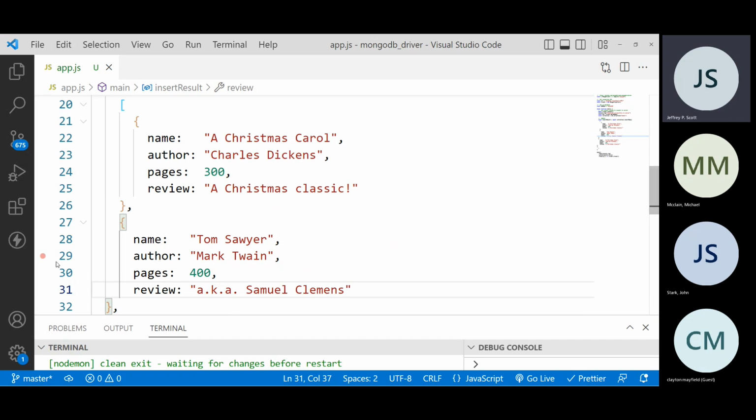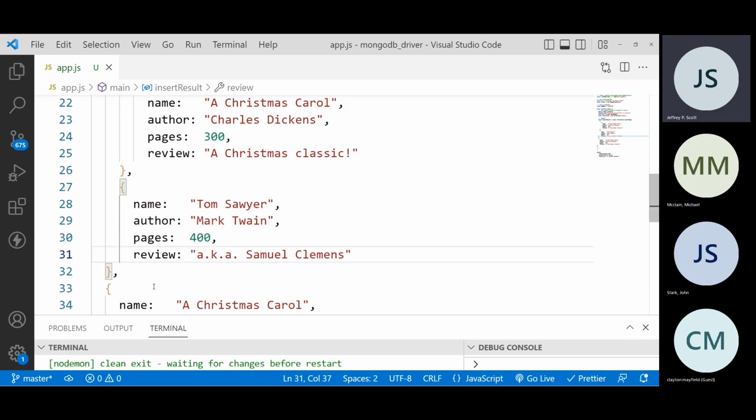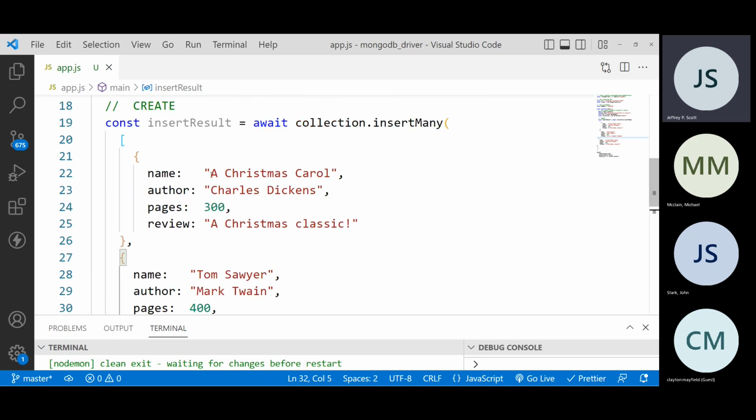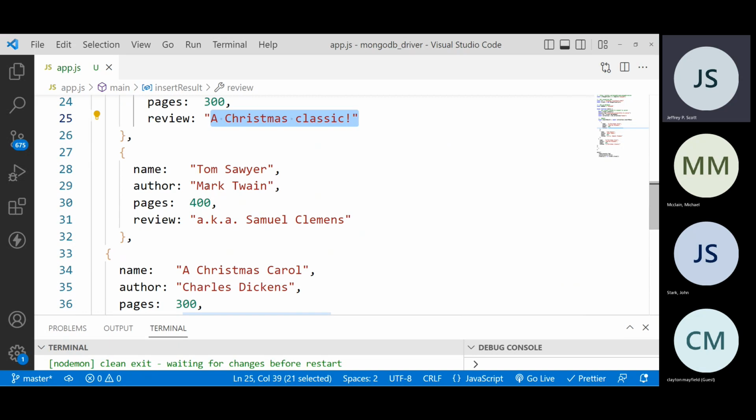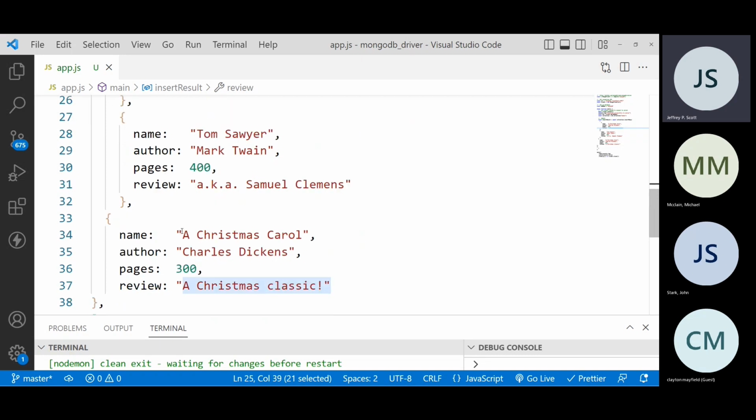So I now have 2 documents in here. The first one, which is A Christmas Carol by Charles Dickens, 300 pages. The review is a Christmas classic. The second one is Tom Sawyer, author Mark Twain, 400 pages, also known as Samuel Clemens. And the last one will be Moby Dick.